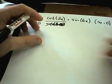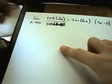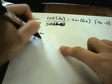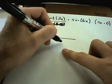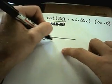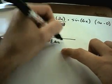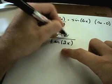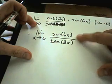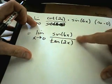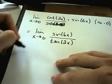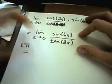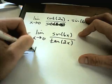Again, I have to put one of these in the denominator. I'm going to put the cotangent in the denominator. And again, I could write it 1 over cotangent. But 1 over cotangent is the same thing as just tangent of 2x. Sine of 6x. And again, notice I've basically turned this back into an indeterminate quotient. This is now going to be of the form 0 over 0. You don't have to check that. It's always going to turn into an indeterminate form.